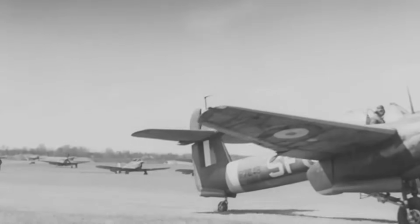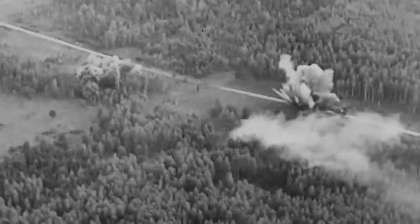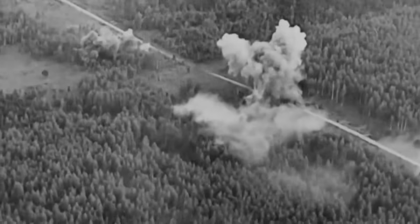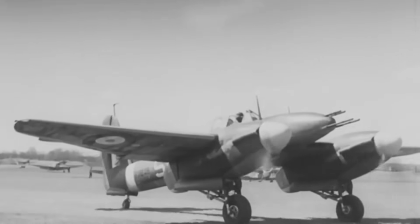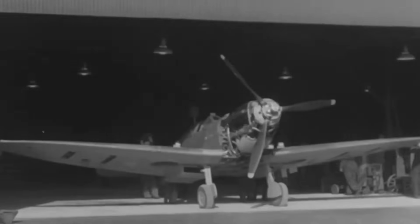In late 1941 and early 1942, the 263rd Squadron took part in daytime bomber escort flights. Using its 20mm weapons, the Whirlwinds led an escort mission of 54 Blenheim bombers against German power installations at Cologne in August 1941. Their limited range, however, forced them to abandon the British bombers near Belgium, where German interceptors feasted on them. The unit also took part in anti-shipping operations. Due to these engagements, Squadron 137 was established in September 1941 with the mission of striking railroad targets in occupied Belgium and France. A lack of spare parts and emphasis on single-engine fighters ultimately led to the end of the Whirlwind's useful life as a British fighter.